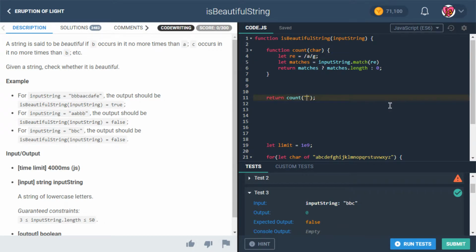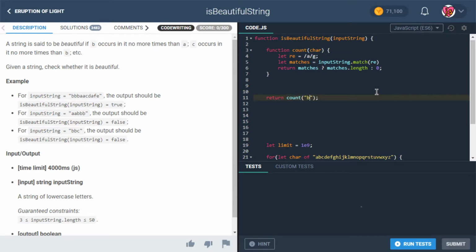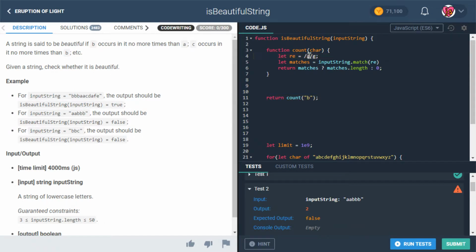The problem is the fact that I'm only looking at the letter A. Even if I say, oh, don't count A, count B, I've hard-coded it to be counting A here. So yeah, there should be 3 B's, but it's just counting the A's. So we don't want that. We're going to have to do our regular expression in a different way.